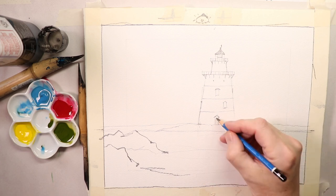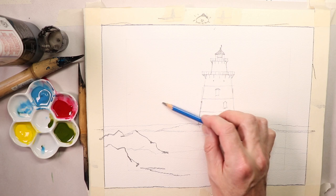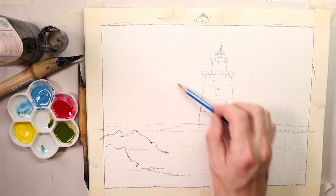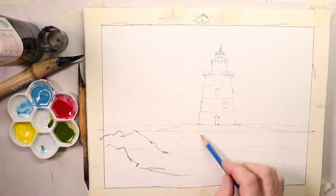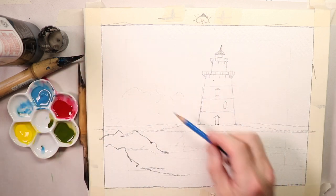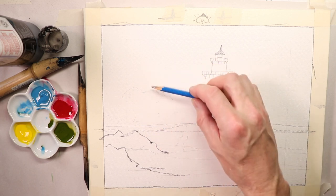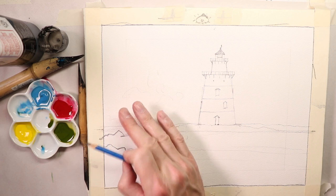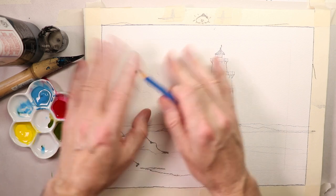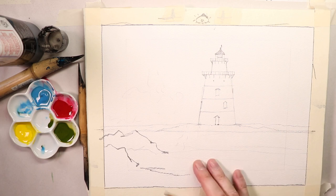And now we're pretty much all set. We're going to just do a little pencil lines here for the ocean waves splashing up. So we just want to have those ocean waves crashing into these rocks and splashing up. So I just put a couple pencil lines to make sure I don't forget that we're going to do some of that splashing feel over here on the left. Other than that, we're all set.